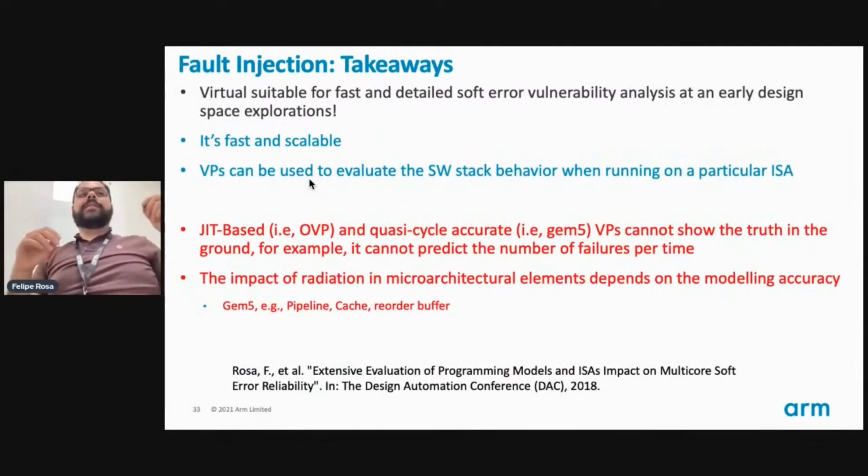So what are the takeaways from fault injection? With fault injection, you can be as fast as you want, and that's the point. But what's the main drawback? The main drawback of virtual platforms is that I cannot tell you how exposed your hardware is. I cannot tell you the car has one fault in 100 hours, 1,000 hours, 1 billion hours. I can tell you how the software behaves under fault. That's clear. But I cannot tell you that you need to protect your car in this way because you have 1 billion hours of interval between faults. I cannot tell how many faults you're going to have in one day or one in a year, but I can tell how the software is going to behave.